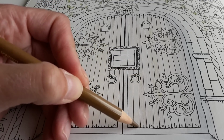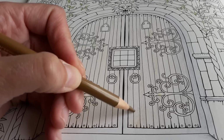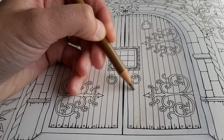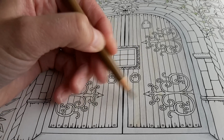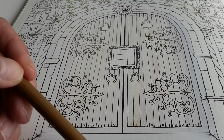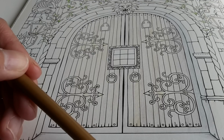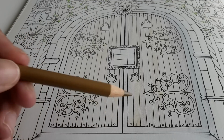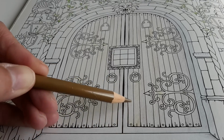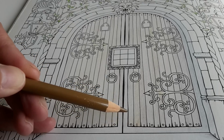And I am using this slightly sideways X. It's not like this, but like this. And I do that because, how do you say that in English? When I look at a paper, there are small lines in it, and they are all in this direction. And if I would color in this direction, then these lines show up.